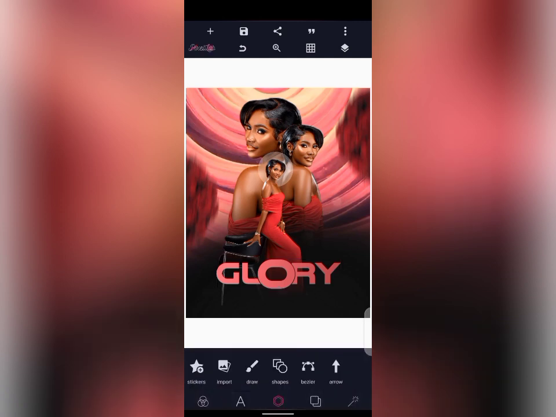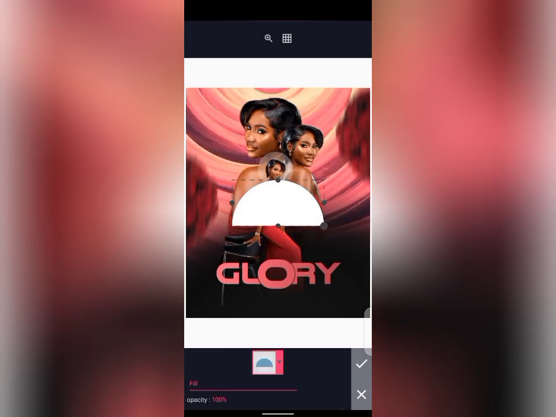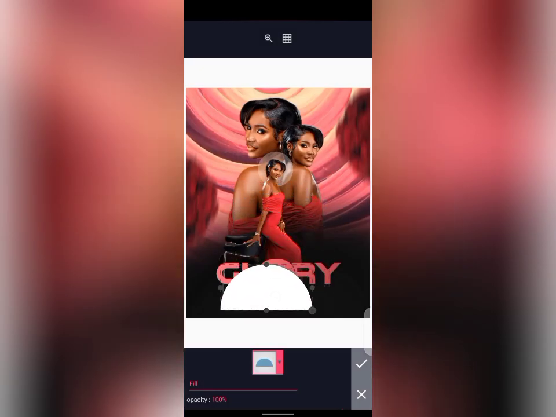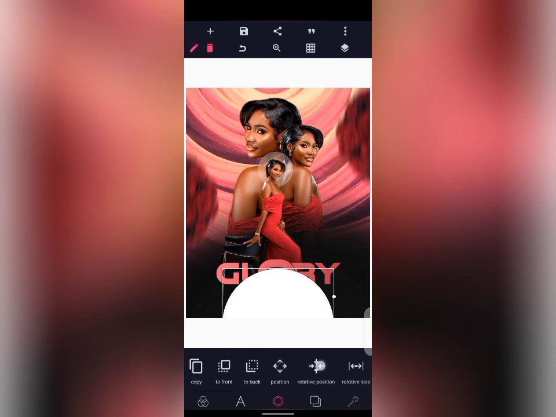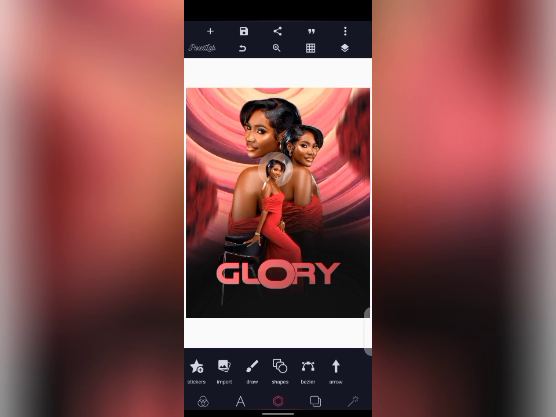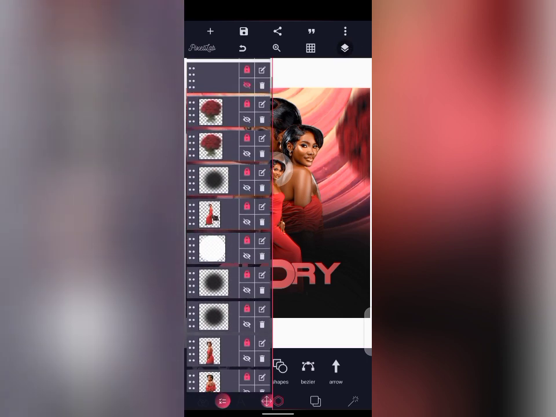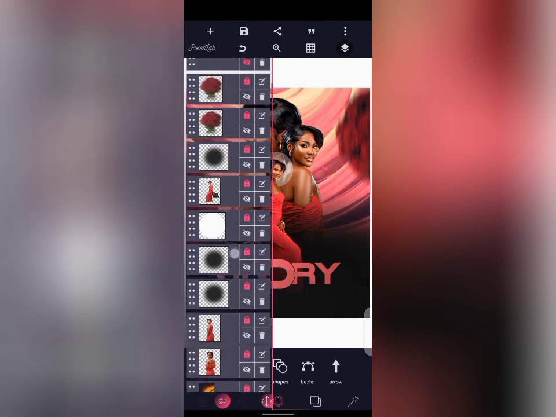Pick that same gradient. Then the next thing I did was I went to my shape. Then I picked this shape and tried to size it on this text. Then I changed the color to black. Are you seeing? Then I reduced the opacity to 11. So let's lock it. We are there, guys. We are close to our goal.